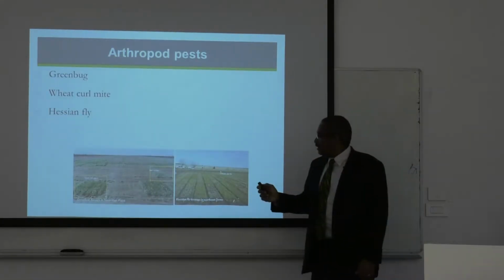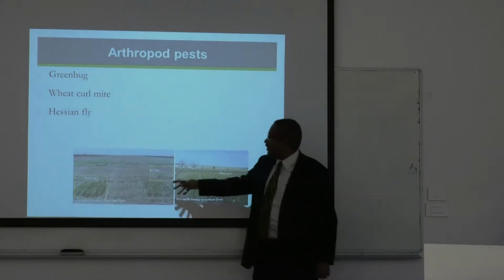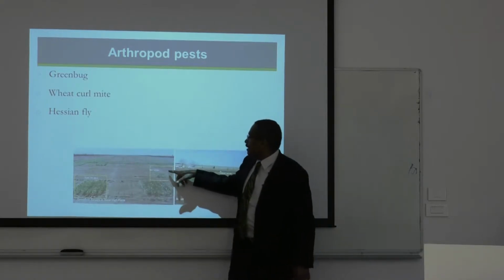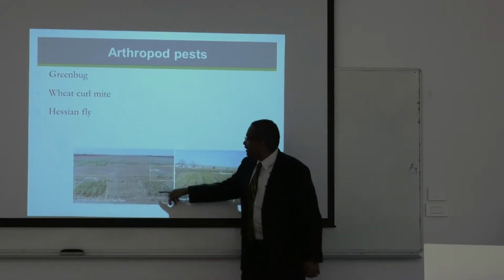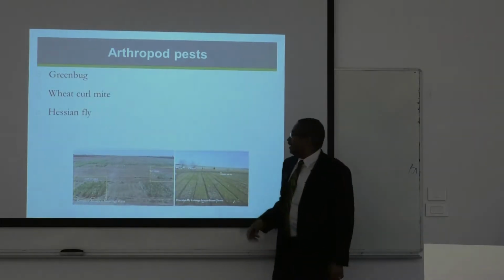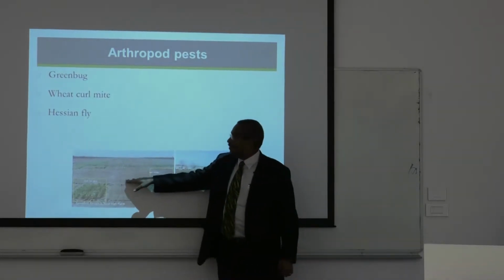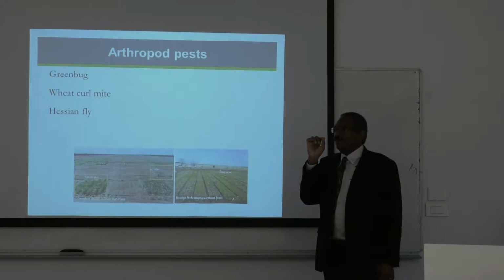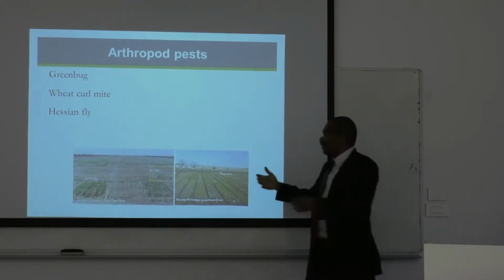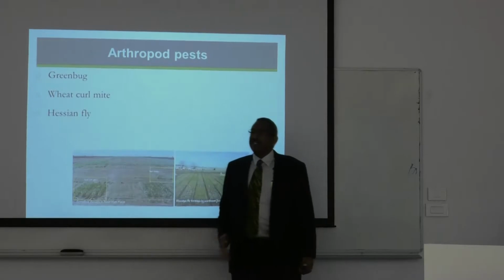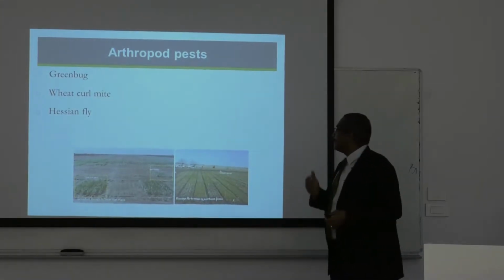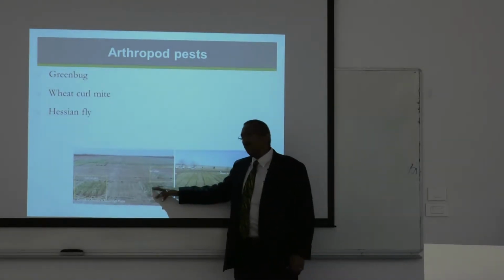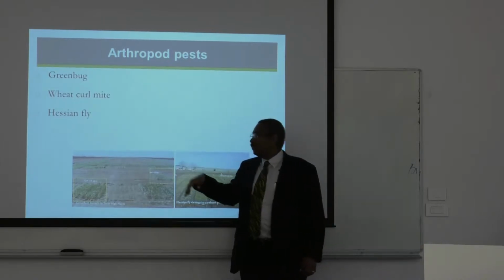Well, a picture is worth 1,000 words, as you can see here. I don't know if the light is affecting the quality of the picture or not, but I hope you can see it. But this is a variety trial. These are 5-foot by 15-foot plots. Greenbug has eaten everything, okay, except for those cultivars that have one gene, GB3. One gene makes a difference between a plot that is existent and one that is just gone, consumed by the bug. So Texas is a center of excellence for greenbug research. We have cloned the gene. We have perfect markers to use it for.